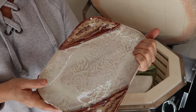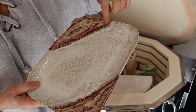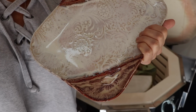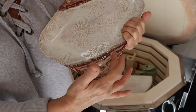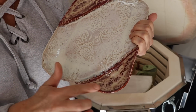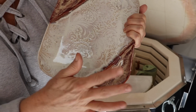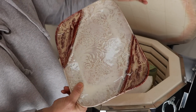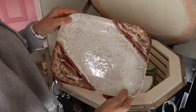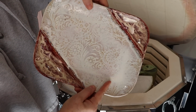On the front side, I rolled in texture, and I didn't add texture on the sides, and then I rolled in a band of texture along here with a new MKM roller, which I quite like. Then this is, again, the Deep Fire Brick by AMACO, coupled with a coat or two, I can't remember exactly, of Mayco's Light Flux, which is giving that kind of Christmas vibe. Down the middle, this is just Spectrum's Soft White, which I quite like. It breaks nicely on texture. There's a bit of warmth to it, and a little hint of pinky hues.